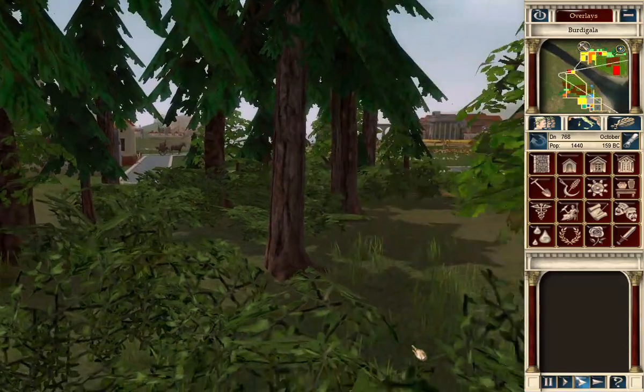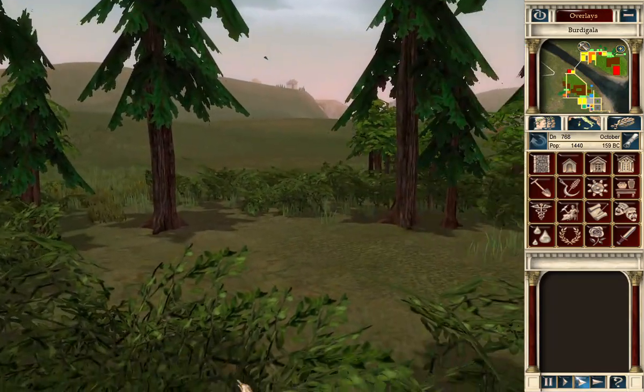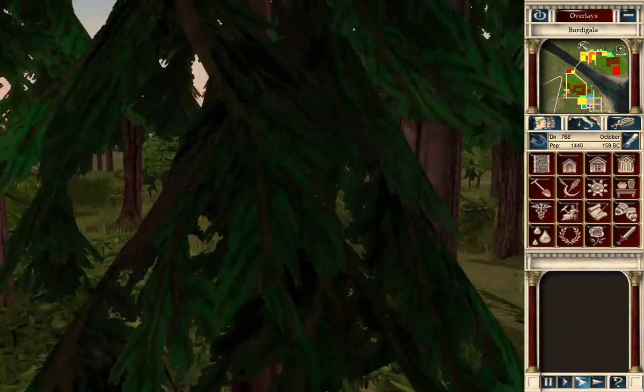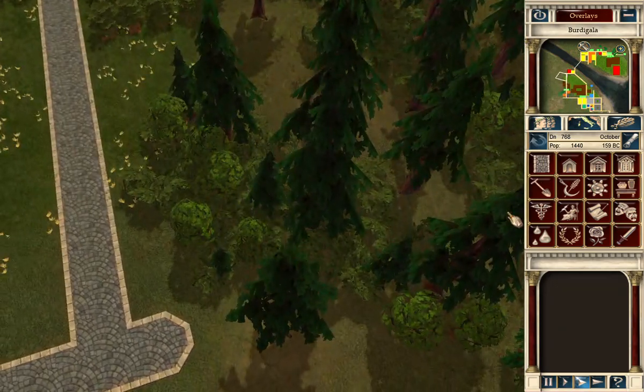It was fun to kind of go off into the woods here. Watch. Go out and stand in the woods. It's kind of fun. Isn't that pretty? Nice little day in the woods.